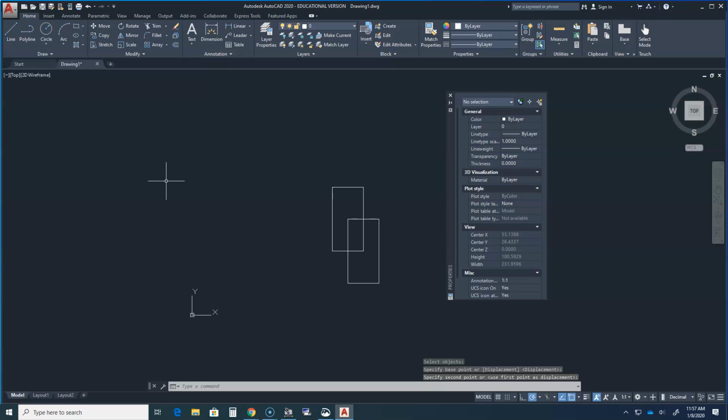Okay, so with anything like that, it's best to use all of your snaps, because you want to be very accurate and precise. There's no guessing. We don't want to guess at anything. So we typically rely on those snaps to tie our geometry to certain locations and to create relationships. All right, so that is pretty much everything I can think of that you would need to know for using lines and rectangles, and also editing and manipulating those lines and rectangles.